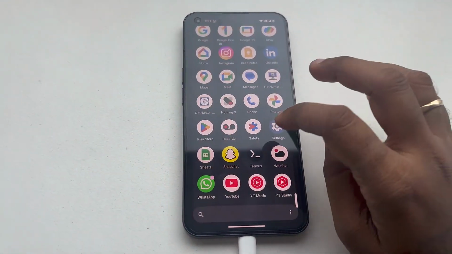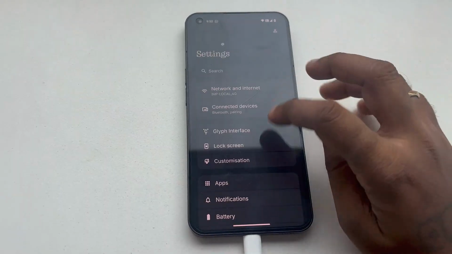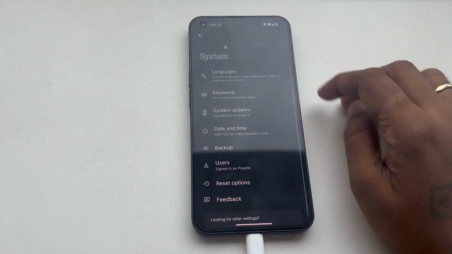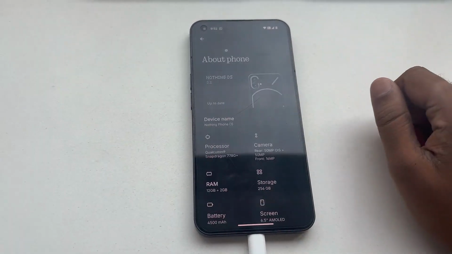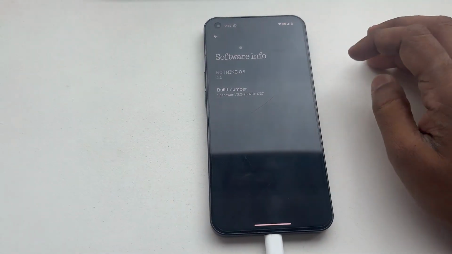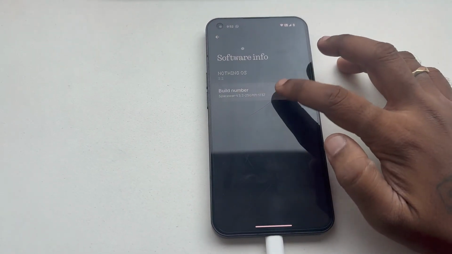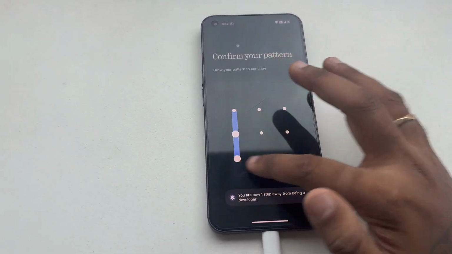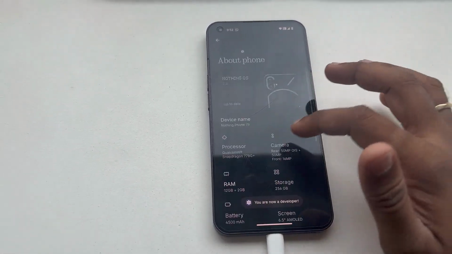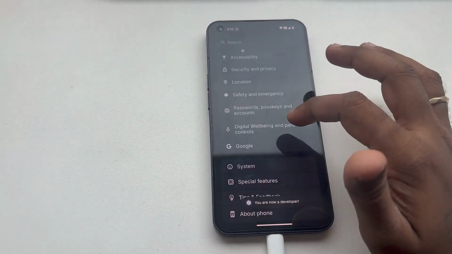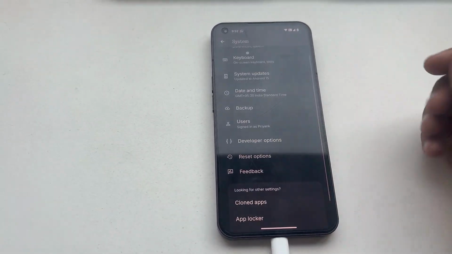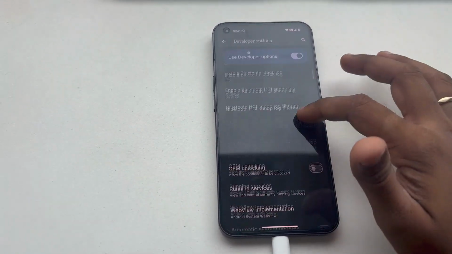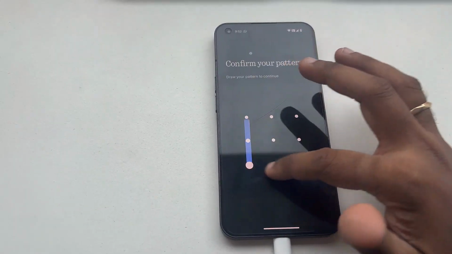So first and the most important thing is to enable USB debugging. For various phones it is to tap 7 times on the build number. You can find developer options inside your about phone section. You can just Google how to enable developer mode for your phone. This is the basic requirement, and once you enable developer mode, you just go to settings and system, and inside developer options you need to enable OEM unlocking.